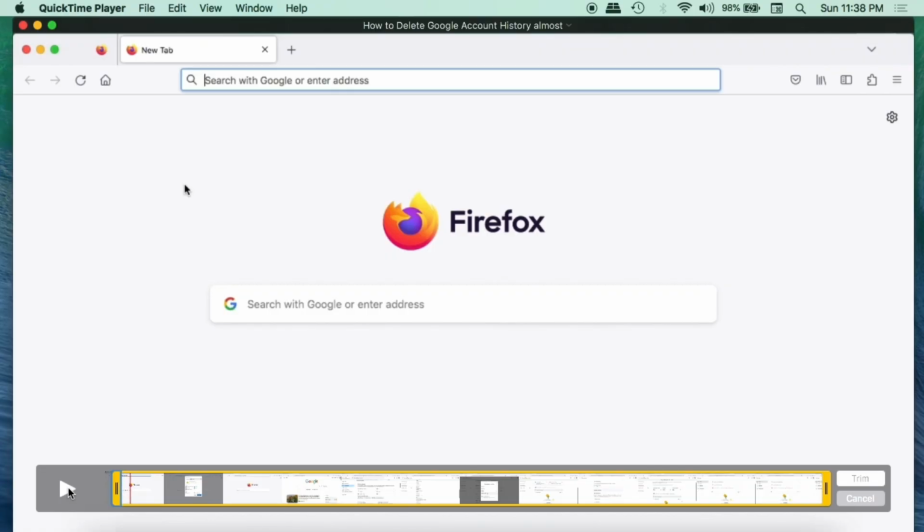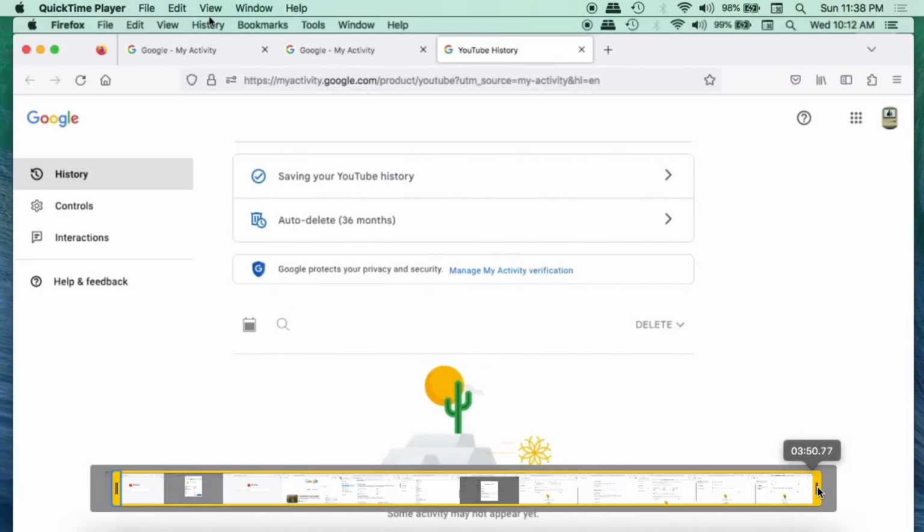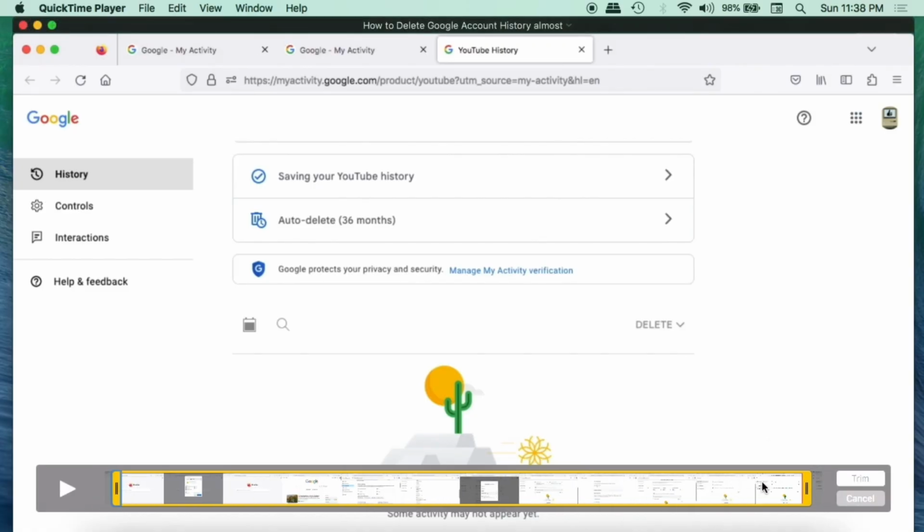Now, okay, so that's where it starts now. And let's say we want to trim the end as well. We'll go down to the right side of this yellow border and move it over. Let's move it over about, I don't know, 7 seconds around. And you could just click down on the timeline here and the playhead will start wherever you click down.